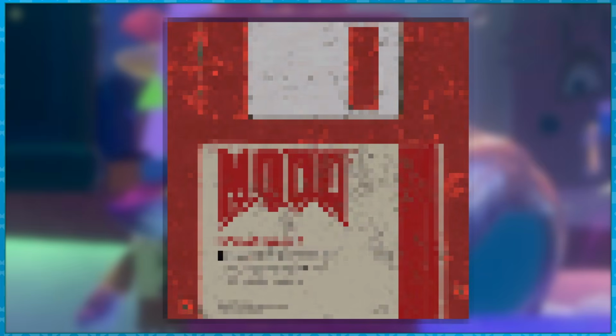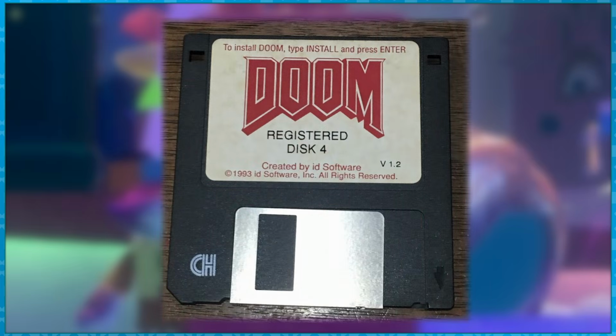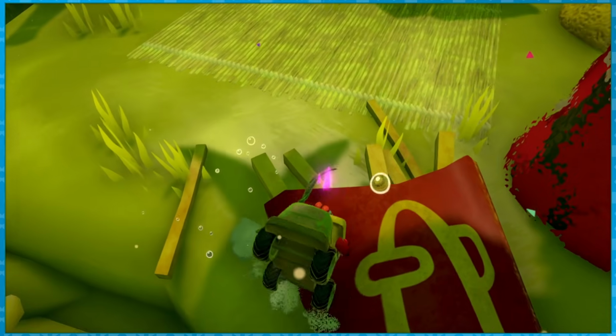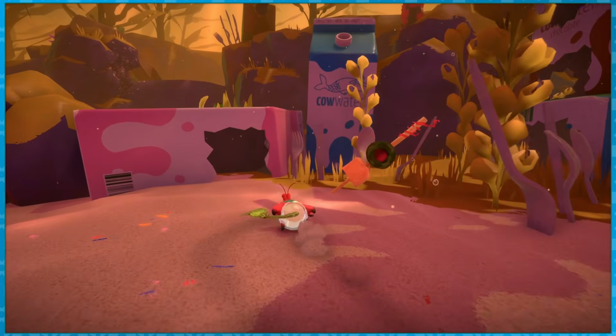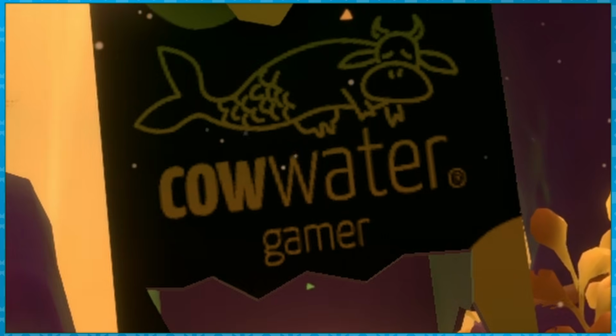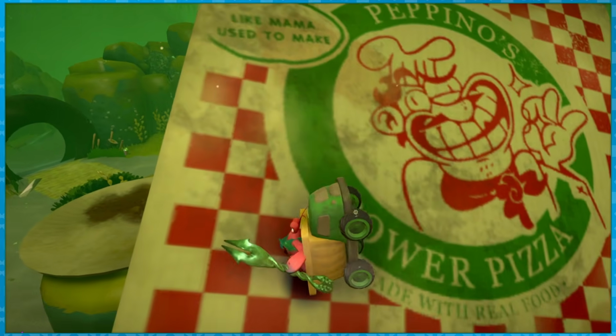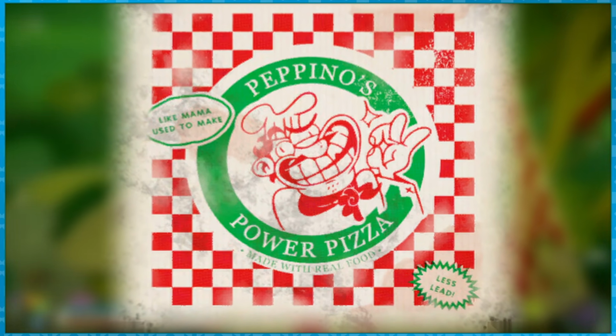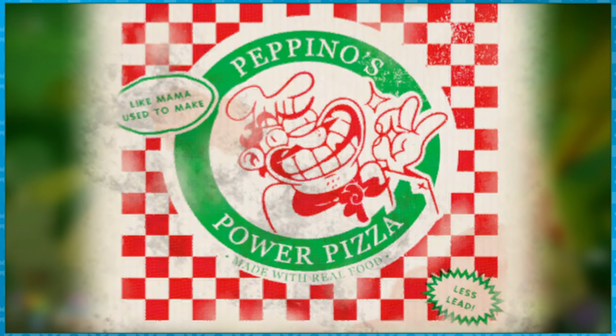There's red floppy disks with a logo reminiscent of the original Doom game, but instead it says mood. He's just like me for real. There's red fry cartons with a yellow arch logo meant to again reference Among Us. The cow water comes in multiple flavors like normal, strawberry, chocolate, and gamer. Giant pizza boxes from apparently Peppino's Power Pizza can be found, advertised as being made with real food like Mama used to make, now with less lead, most likely referencing Pizza Tower.